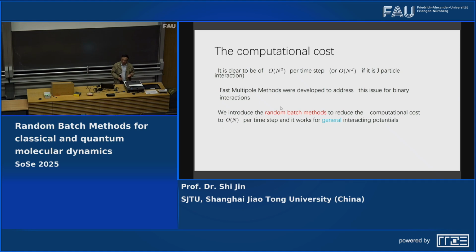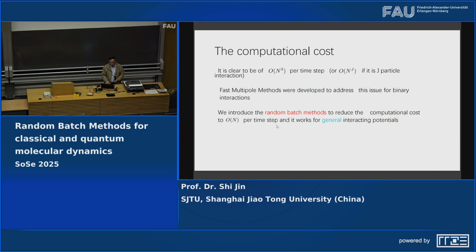Okay. And also, particularly for the problem I'm going to talk about, fast multipole methods introduced by Rokhlin and Greengard. Those are two of the so-called top 10 algorithms of last century. So it's about how they reduce O(N squared) to O(N) or N log N.